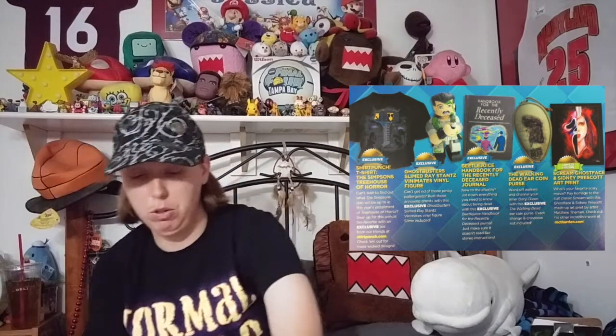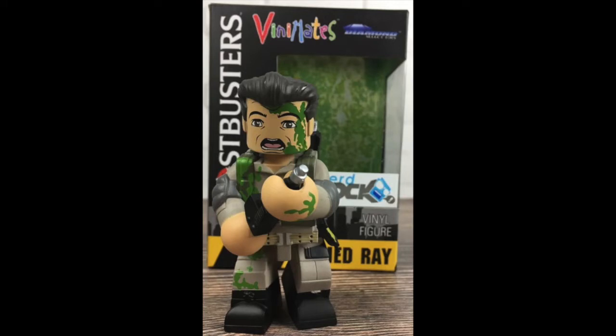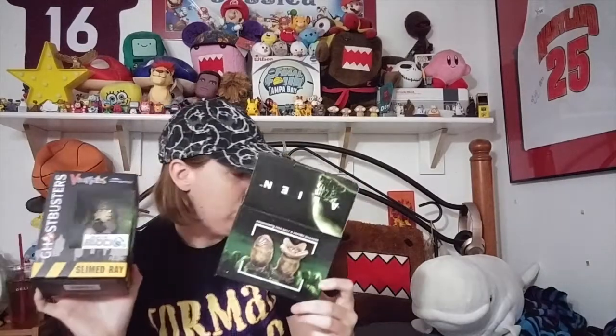So yeah, that's everything in this month's box. This was a good box. I don't know what my favorite is in all honesty, because I like the shirt, I like the Alien salt and pepper shakers, and I also like the figure. I'm gonna go with the figure because I just think this is awesome, but it was really close to the Alien salt and pepper shakers - these two could technically be tied, but if I had to pick one, it would be this one. You guys let me know what is your favorite in the comment section below. I want to thank you guys for watching, and we'll figure out which box I get next month. Thank you guys for watching, and I hope you guys have a great day!